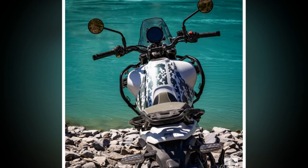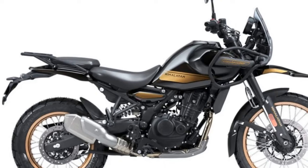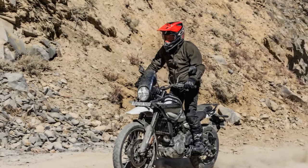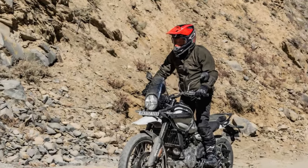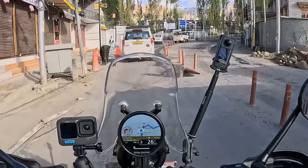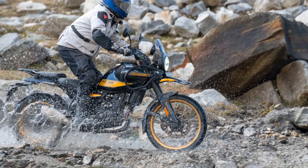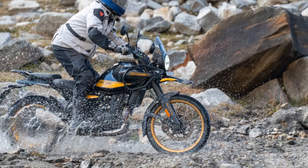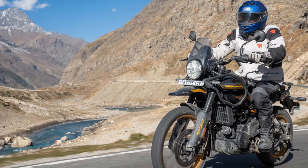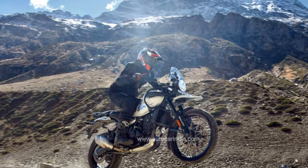The wheelbase is approximately an inch shorter than a Kawasaki KLR650 and about 2.5 inches longer than Honda's CB500X. Front-end geometry measures 26.5 degrees of rake with 5.0 inches of trail. Braking is handled by Bybre, a lower-spec Indian market brand owned by Brembo, featuring a 320mm front disc with a twin-piston traditionally mounted caliper and braided steel lines. At the rear is a single-piston caliper and 270mm disc. The Himalayan is equipped with standard dual-channel ABS, with the option to deactivate it at the rear.